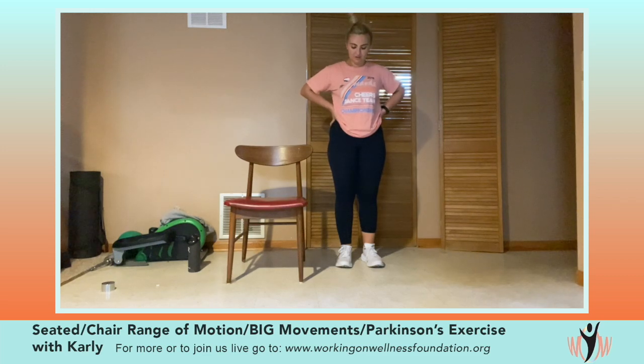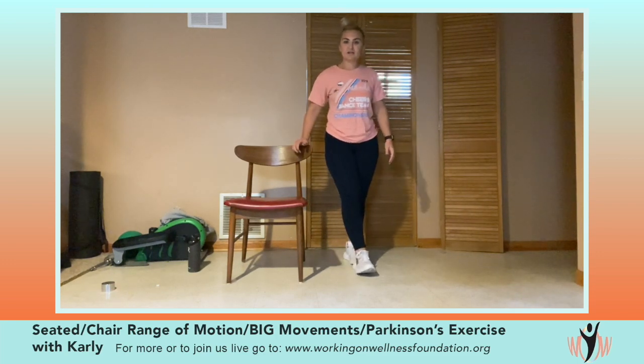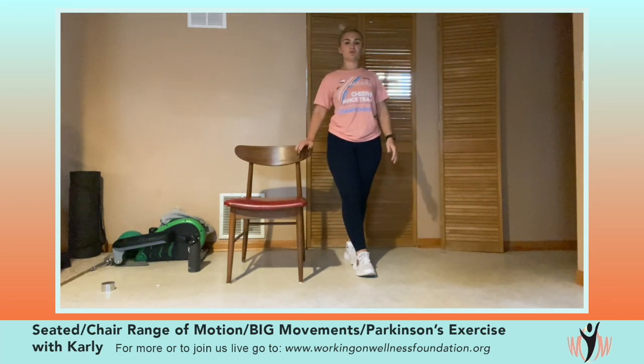Breathe. Okay, we're going to do one foot in front of the other for our tandem stance. Doesn't matter which one here. Heel and toe are touching, and we're going to sit or stand nice and tall, shoulders back, and hold. Holding 30 seconds here. Keep that balance, looking forward. You got it. Great job.